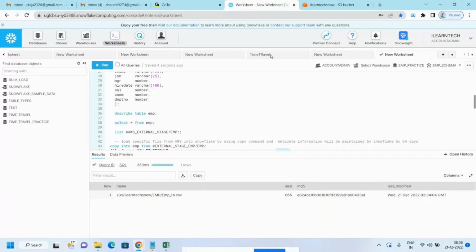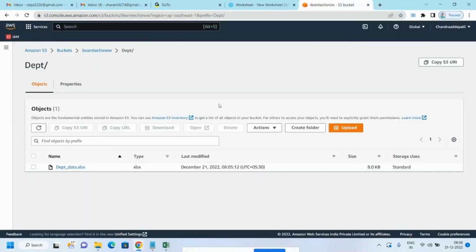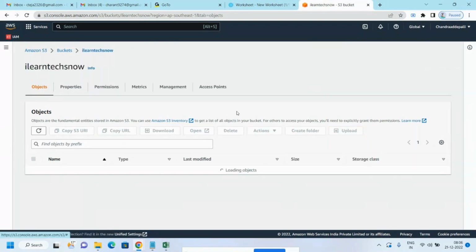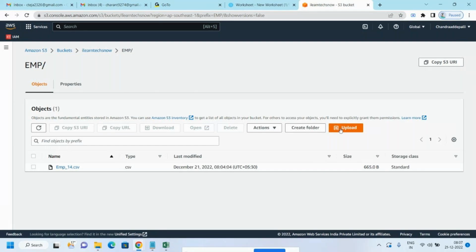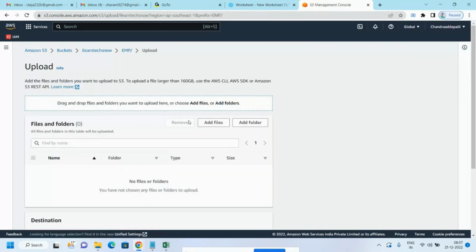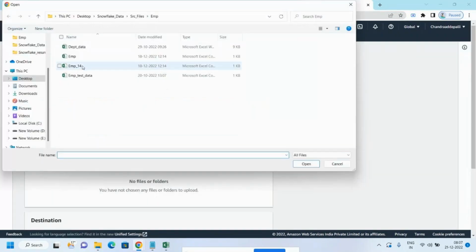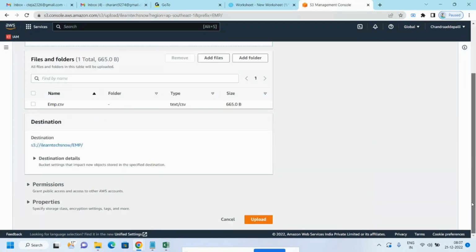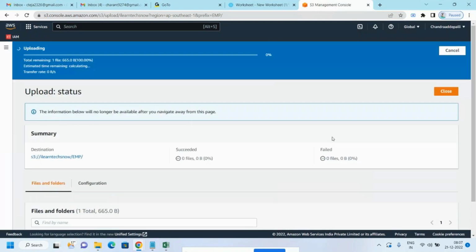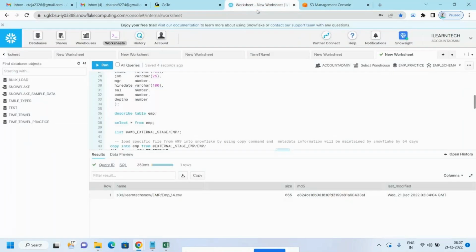Okay. So similarly, if I upload some other file into the EMP, so two files are available currently.